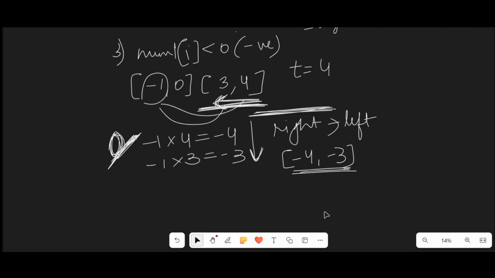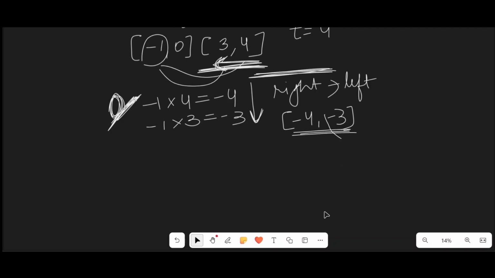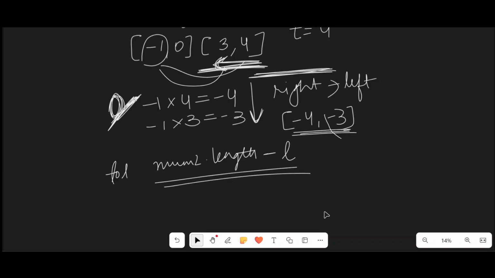That is nums2 dot length minus where your binary search stopped. This shall be your total number of elements which would be under your condition, right? So this is all we have to do in this question.